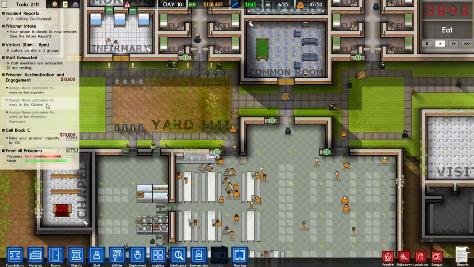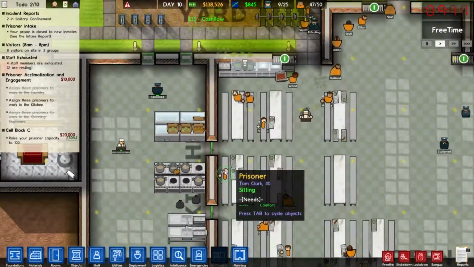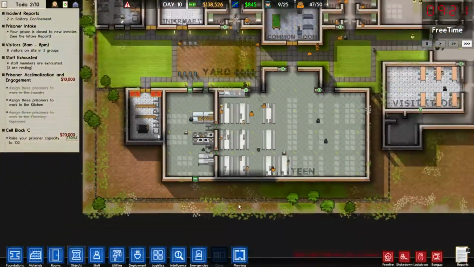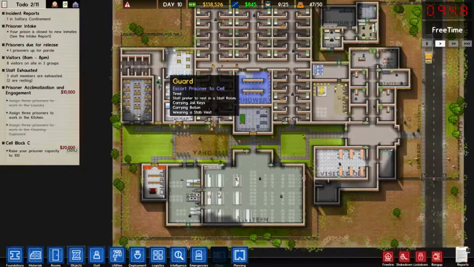Now, what do we need to do? Assign free prisoners to work in the kitchen. Should be pretty okay. You guy look... Yeah, you're Tom Clark. You're the one that I presume is a developer, but I'm not sure if he is. You look different. You definitely look different. We have a bunch of money. We have plenty of money.